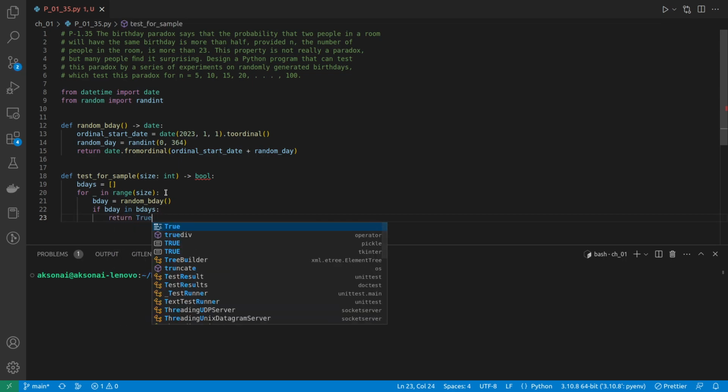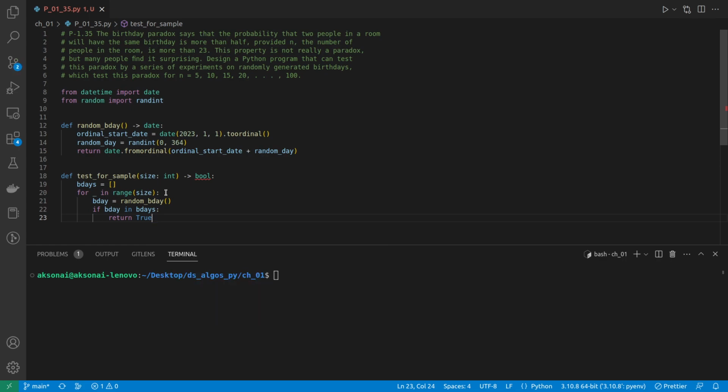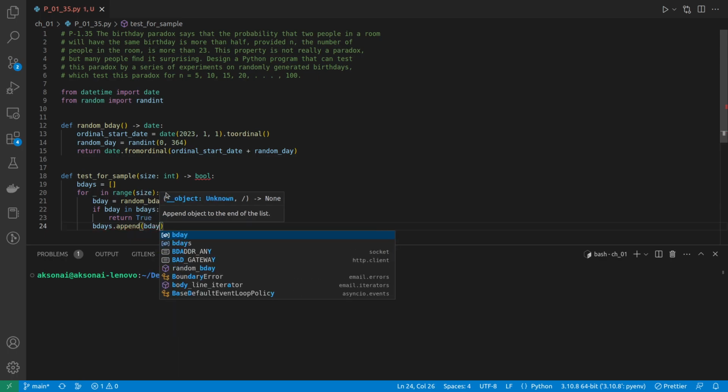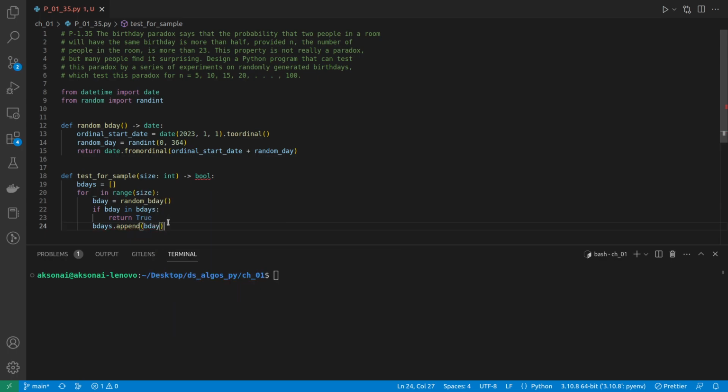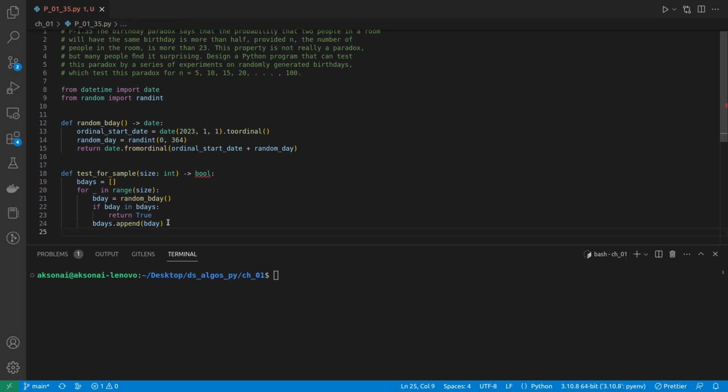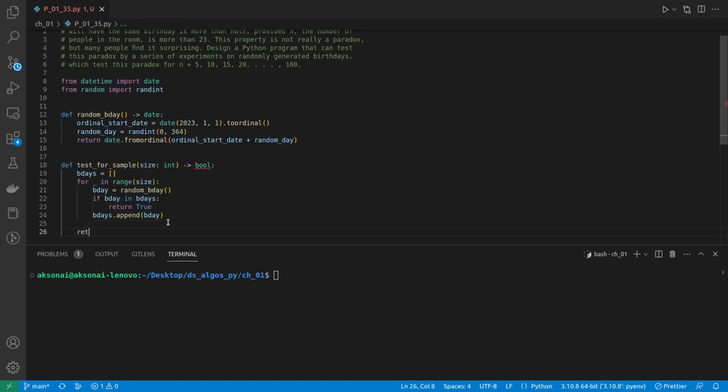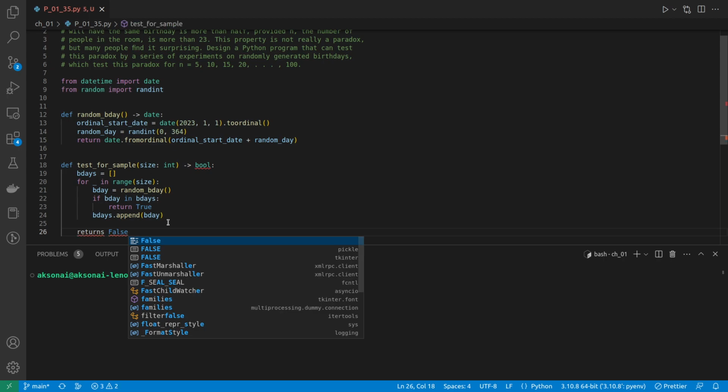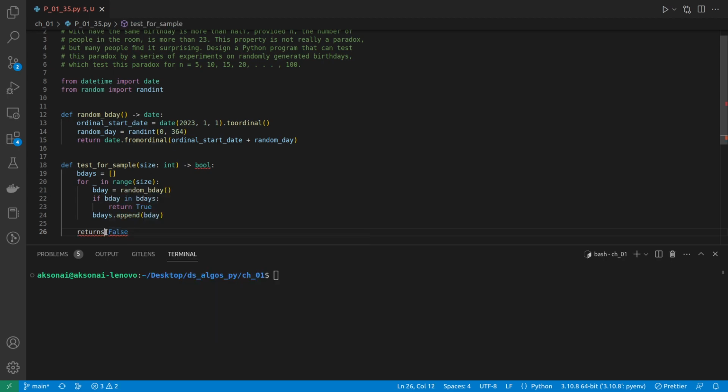So we proved our point. There are two people with the same birthday. If not, just continue adding, so bdays.append the random bday we just generated. Okay, and the function returns false if no two same birthdays are found.